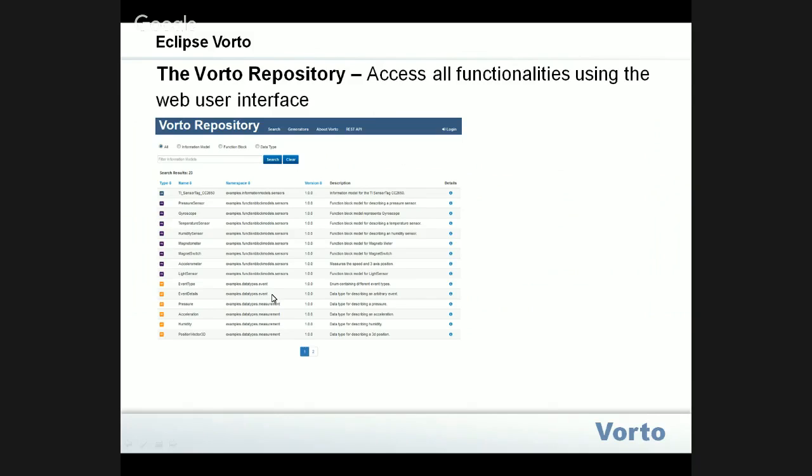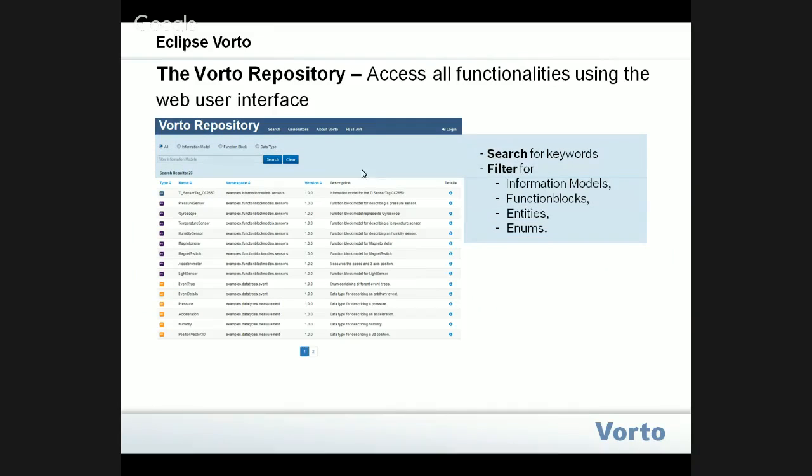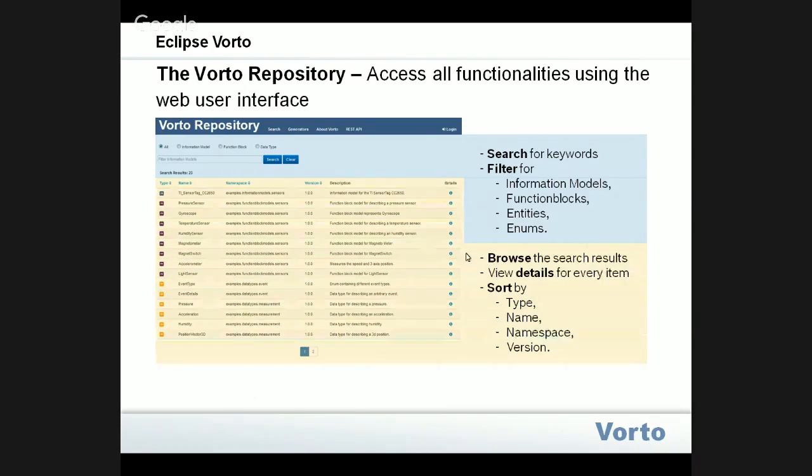So in the current version that we are hosting at Eclipse, you of course can search for models. You can filter for information models, function blocks, entity, and enums, and you can browse the contents. Of course, that makes total sense, and that is a minimum functionality that you expect when you're talking about the repository.